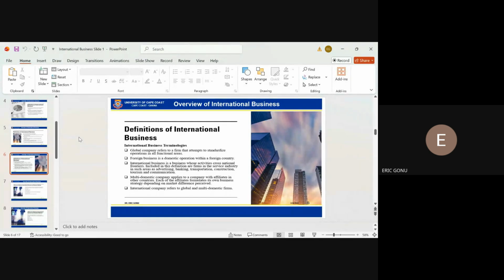A company is an entity that provides goods and services that are similar in nature to satisfy the needs and wants of individual customers. That's the entity. But we're not talking about the company, we're talking about the activities, and not the company.